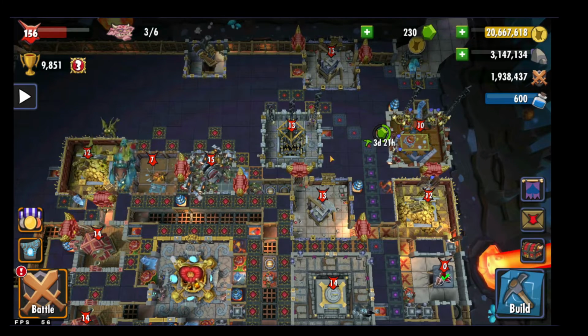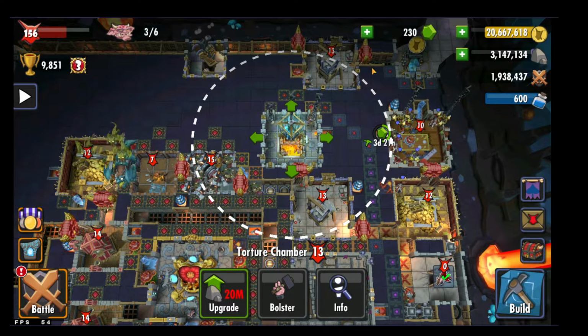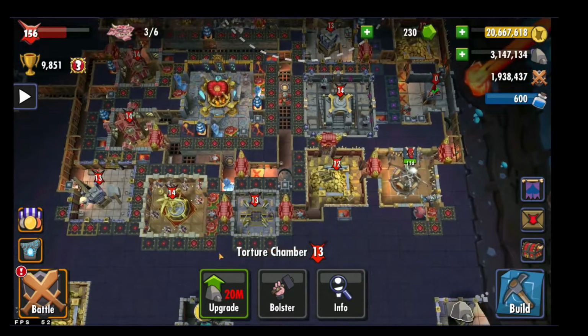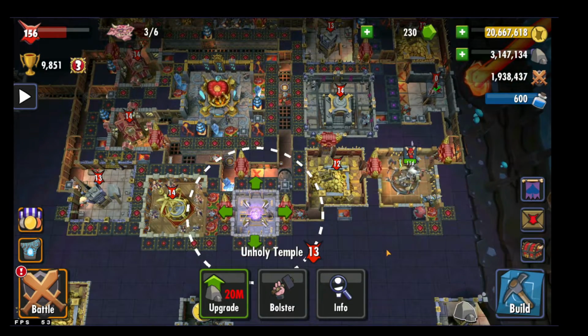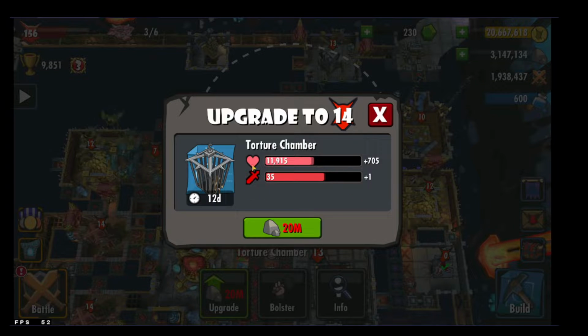Let me think. Two rooms left. So, torture chamber. This is just straight up fast shooting, but low damage. But it's a lot better than the unholy temple. Very fast shooting, the greater the level. Every few levels you can upgrade the temptress, which I'll talk about in a sec.